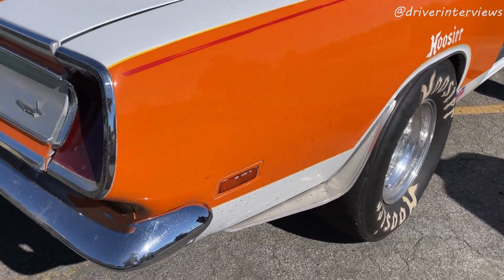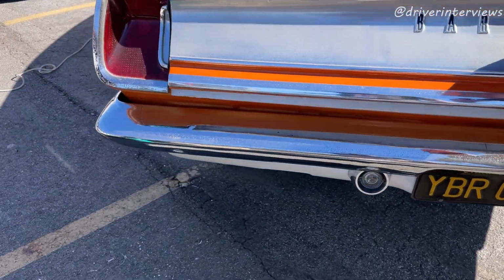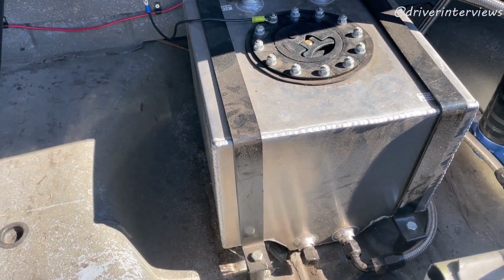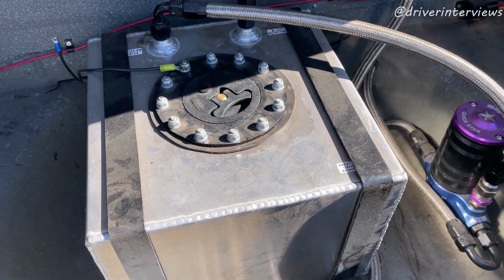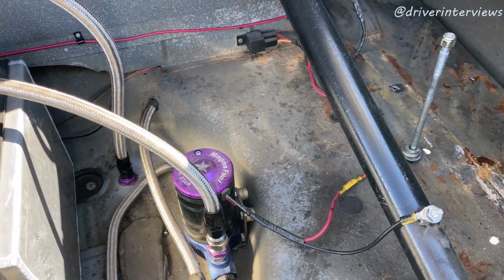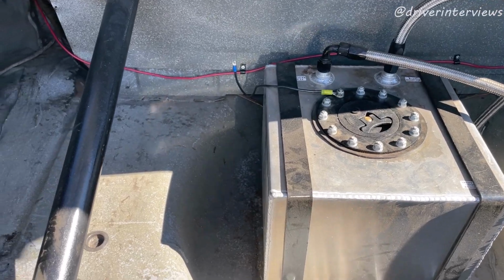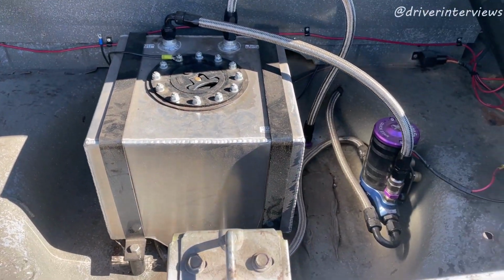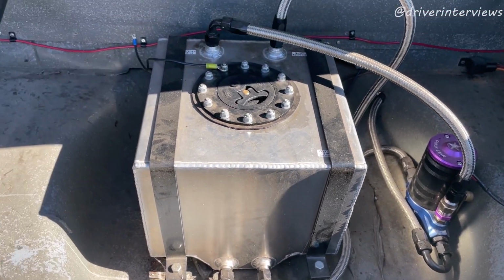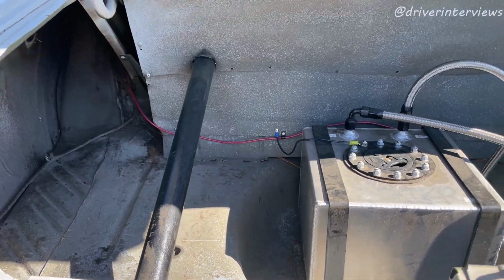Can we take a look inside the trunk? Sure. Stevie's son is going to end up driving it. Michael, I think, is what the plan is, and so Alice and Steve got it for him, and hopefully next year we'll see him out driving it. Yeah. So the trunks in these aren't very big. No, not big at all. Magna fuel pump. Looks like about a 5-gallon fuel cell. Yep. And you got some bars coming back here for some support.